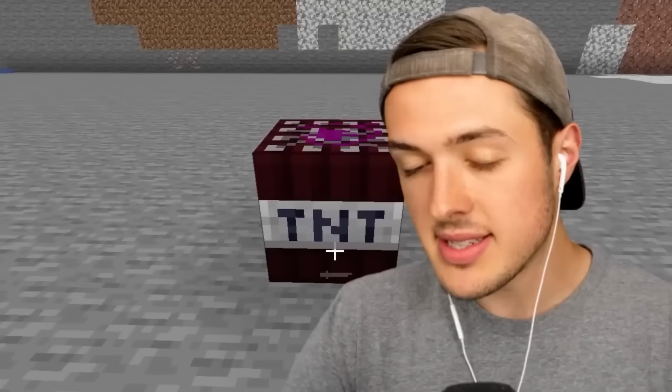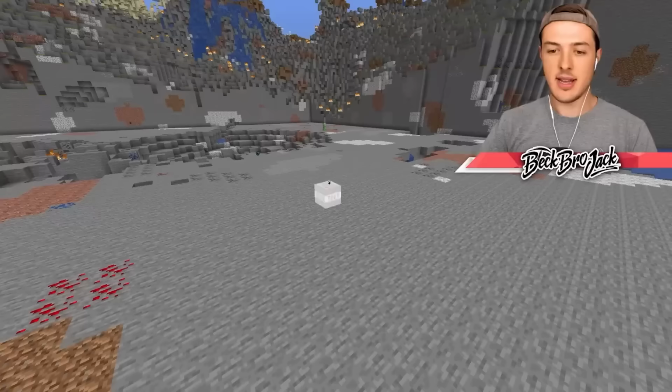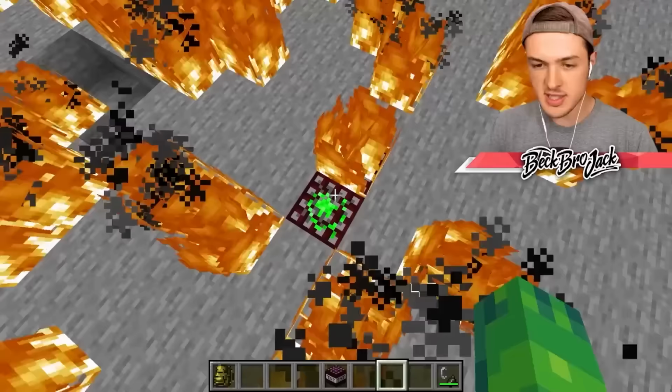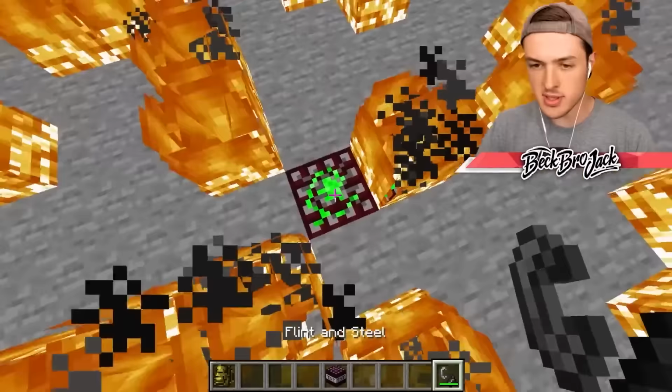This TNT is called Compressed TNT. Is it a bunch of TNTs compressed together into one singular TNT? Let's find out, I guess. Oh, well, that was dumb. Wait, what's this? It spawned in another TNT. This one's called Dense TNT.